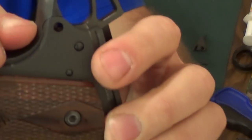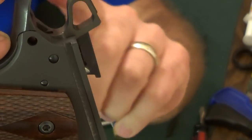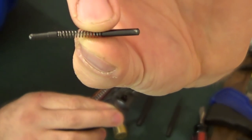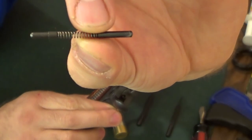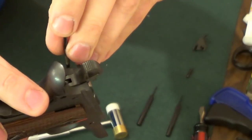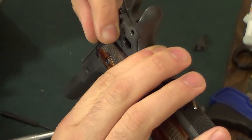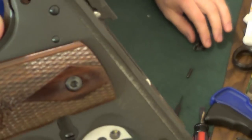Then once it's in there, you should see there's my shirt through it. It's all lined up. You gotta kind of push it in there because it wants to pop because of the pressure of the spring. At this point, this piece, it's actually the spring and the two plungers. Some have a bend so they don't go flying out. Mine doesn't. It's straight so it shoots out like a rocket, so I gotta be careful of that. I leave it together, slide it in, small end goes in first, the big end's on the outside. This is for your safety in a second. Now I'm still holding this because I need to keep that space there.